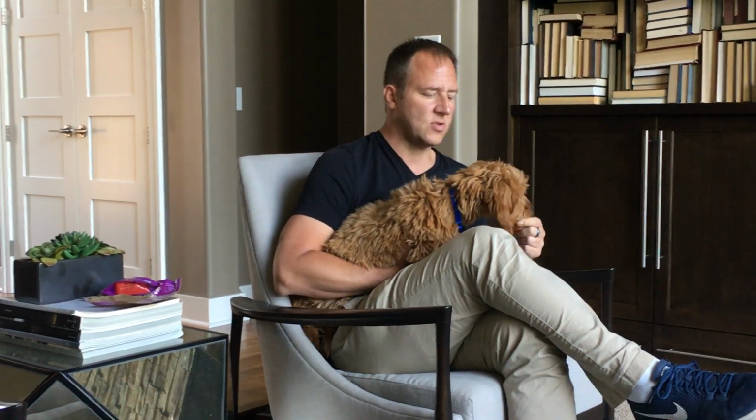Passive training is also going to go a long way with Scout. So passive training is basically rewarding the dog after it does the thing that you want it to do, and the dog does it voluntarily on its own volition. So every time the dog comes to you, as long as it doesn't jump up or do something inappropriate, if it comes to you, pet him and say come. If he sits down next to you, pet him and say sit. If he lays down next to you, pet him and say lay. After a while, if you do this enough, then he will start to do those things when you actually ask him the command to do it. He's more inclined to do it because he's been rewarded for that over and over and over again.